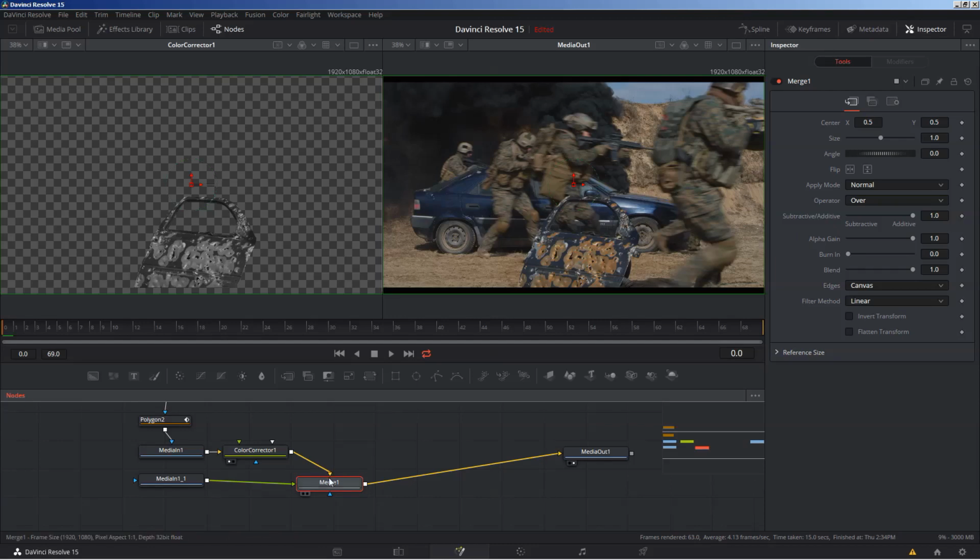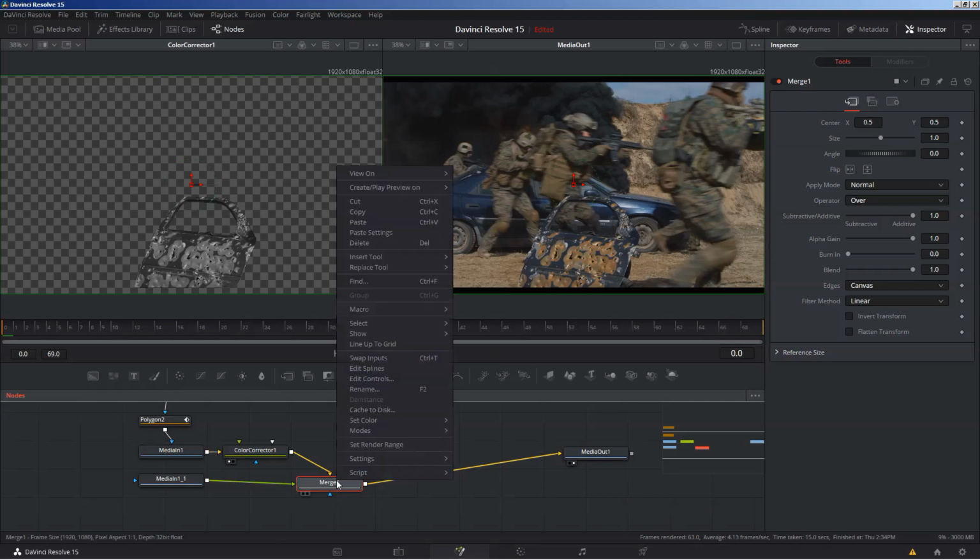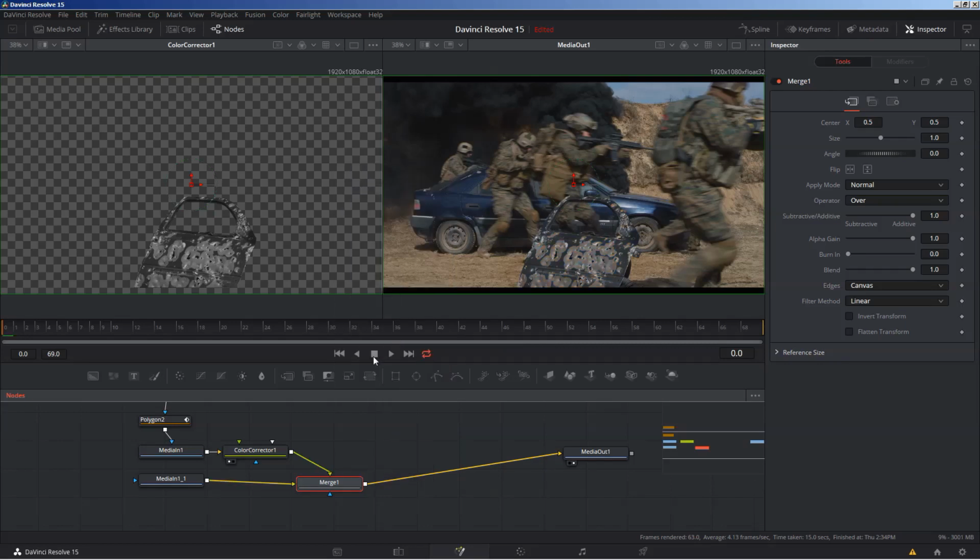Don't worry. You don't need to disconnect these and start worrying about stuff. Just right click on the merge, go up to Swap Inputs, and click on it. As soon as you do that, the foreground has become the foreground and the background has become the background. Initially the foreground had been swapped with the background.